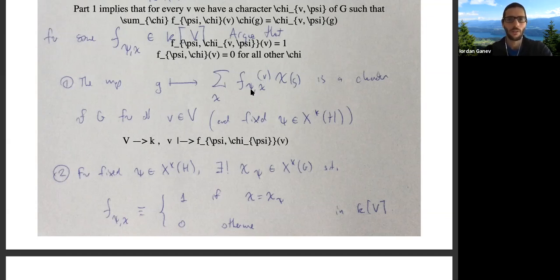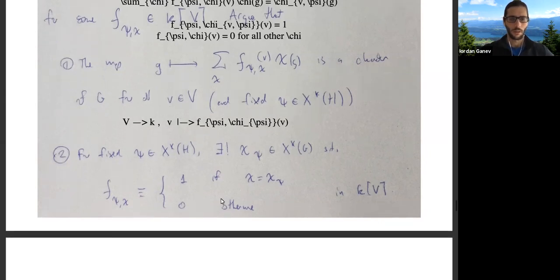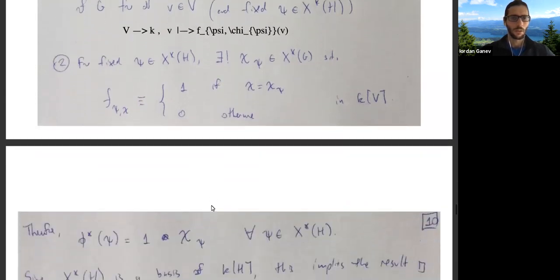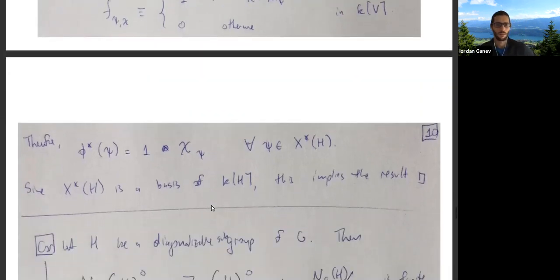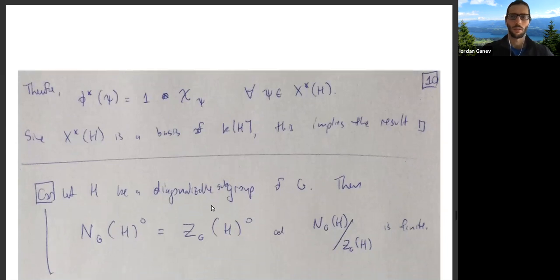And we see that for any given psi, there's a unique chi where this is 1. So that means the function has to be constantly 1 at some particular chi that depends on psi, and it's 0 for all the other chi's given our psi. So that's what we have here, and that gives us the result. Yeah, so it's maybe a bit opaque, but it's not anything super sophisticated.